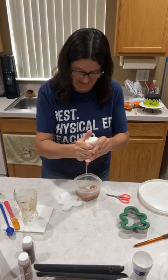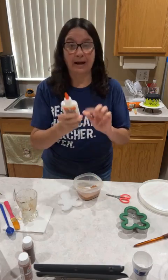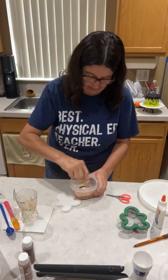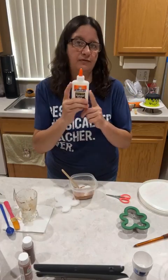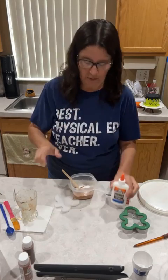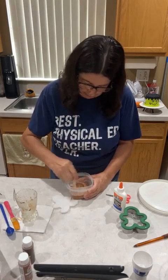Forgot I had these. Y'all grab school supplies while y'all can for crafting while they're still on sale. These, I think, are 55 cent at Walmart. Or, I'm sorry, 55 at Target, 54 at Walmart for the Elmer's brand.